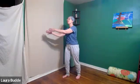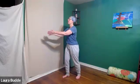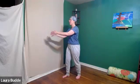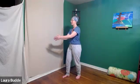It also has a little spiral to it from the bottoms of your feet all the way up your legs into your lower dantian and even up into your middle dantian. You can feel this little turning and that spiral force helping to release stagnation, encouraging you to connect with joy from a very balanced place.